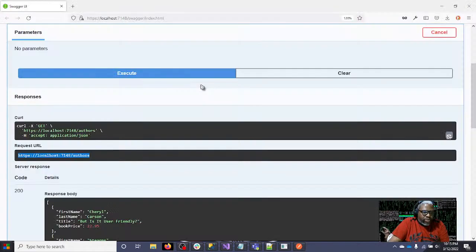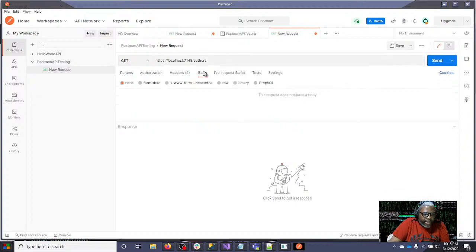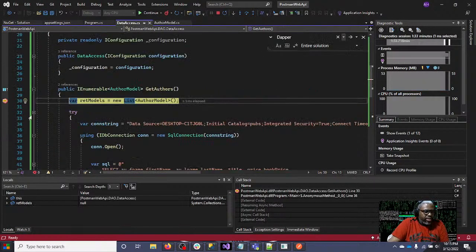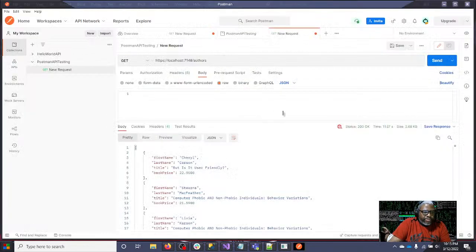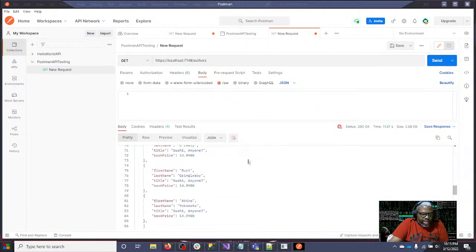Okay. So then I drop this little menu down and say add a request, and it's a GET, because that GET matches what we see over here in our Swagger operation. I can paste in the URL, but then what I need to do is come over to body, say raw, change this from text to JSON, and say send. And you see that it steps into my code right here. So I'm actually hitting my API. If I hit F5, I should be able to come over to Postman, and you see I've got results coming back from my API right here.